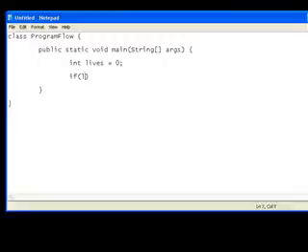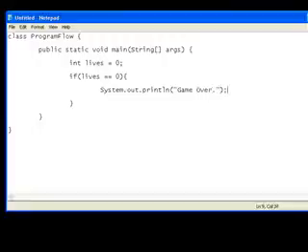That's going to be lives equals 0. And then open curly brace, end curly brace, and inside these curly braces is the code that is going to execute if the statement is true. So that will be game over. We'll print to the screen if that code is true.